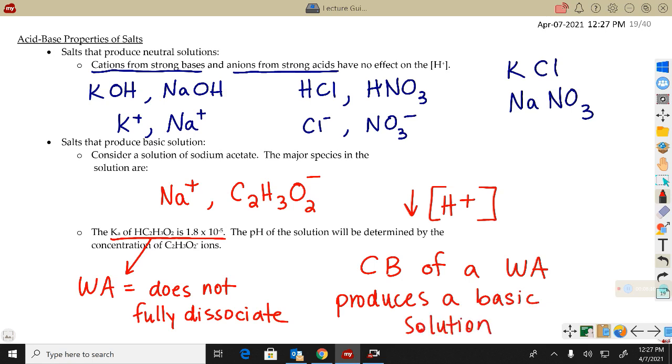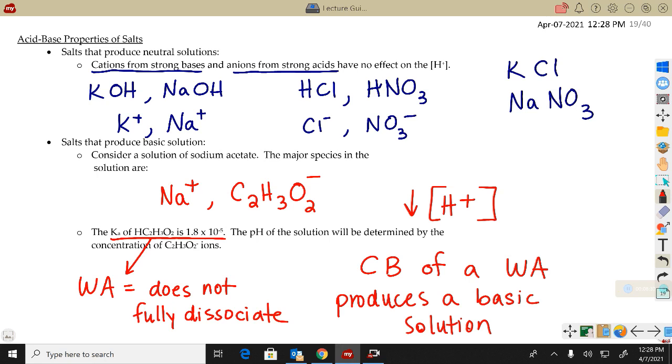The positive ion is probably a spectator, like sodium or potassium. But the conjugate base of a weak acid is a pretty good base. It's a particle that's really attracted to hydrogen. That's why it's a weak base, because they don't dissociate very much. The hydrogen and the acetate, once they're together, they don't let go. That acetate has a really strong hold on the hydrogen.